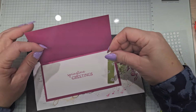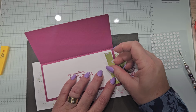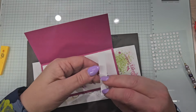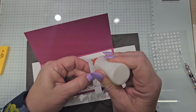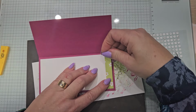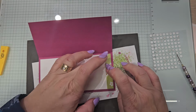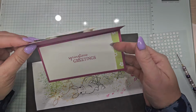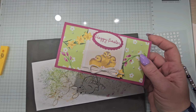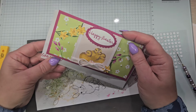Oh, we have that little bit we could add to the side. And we have the strip we could have added to the envelope. But let's go ahead and pop that down. It's the same size as the white. So let's go ahead and use it. So we do have a little pop of color on the inside. There we go. Springtime greetings. Happy Easter. Really sweet, simple. Fits in the standard envelope, and that's all she wrote, guys.